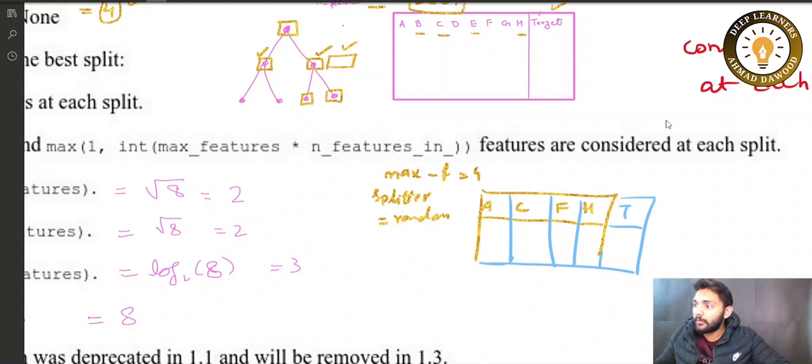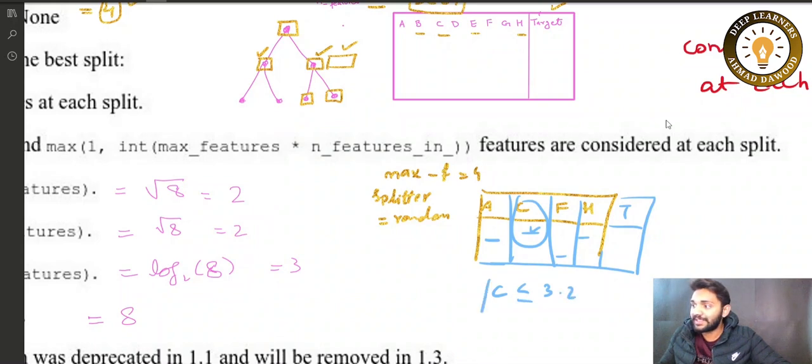You will randomly select one split value between the min and max value of a, then randomly select one split value between the min and max of c, then for f, then for h. Then you will select the best split value out of these 4 random split values. Let's say you have selected the split value of the c feature, say 3.2.